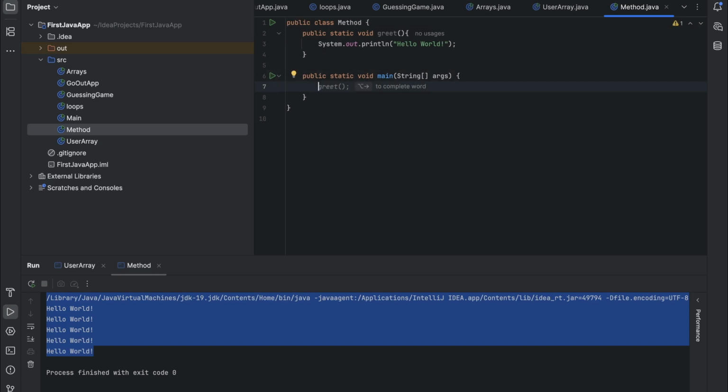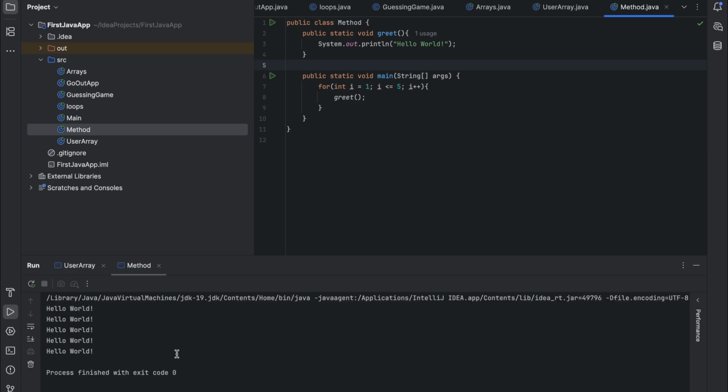So remember we talked about the for loop. Now we could say for, and let's initialize something: i equals 1. Since we want to print this 5 times, i is less than or equal to 5, i plus plus. What we want to do is call greet. Now it shows you are learning something, and when we print to the console, we get exactly the same thing 5 times. So please play with whatever you've learned so that you'll be able to become a pro and not just be stuck at the beginner or intermediate level. Learn to think wide.